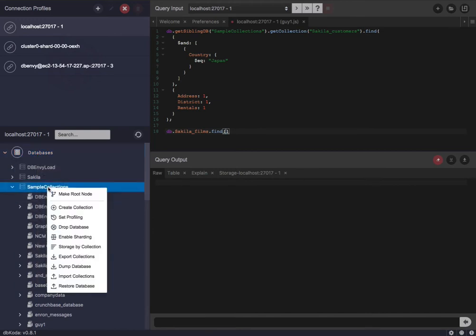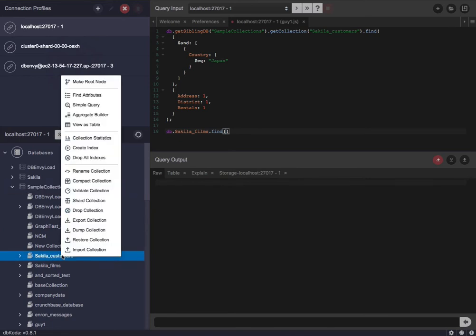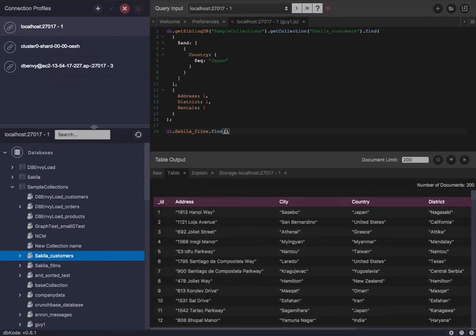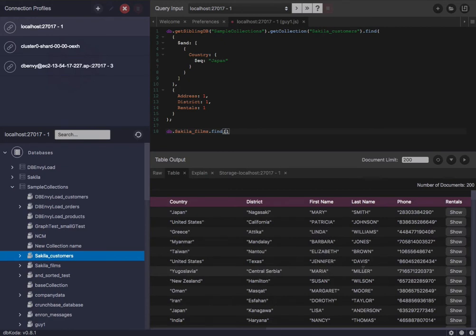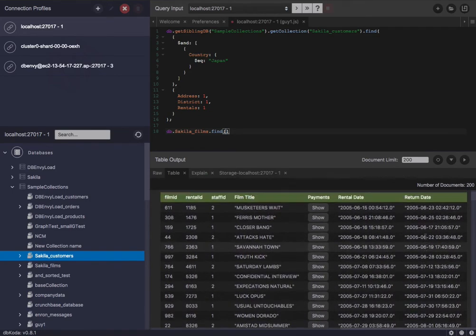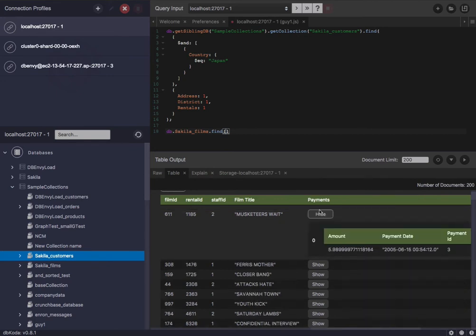And within the database panel and collection, we have a lot of things that are more to do with managing the data. So for instance, if we click on a collection, we can view it as a table, and we'll see a nice tabular rendering of the data within this collection. Nested arrays are shown here collapsed, but we can expand them just by clicking show. There you see these are all of the rentals for this particular customer, and if we click on the payments attribute, that's another array that has all the payments the customer has made. And you can expand or contract these in bulk if you like.